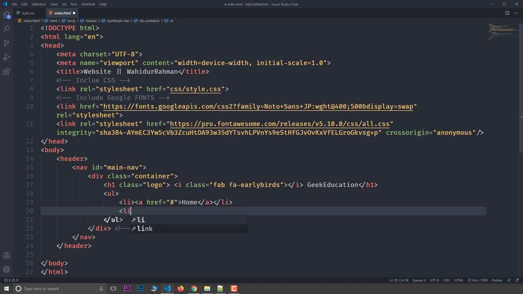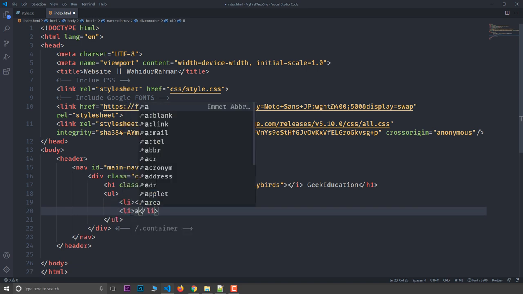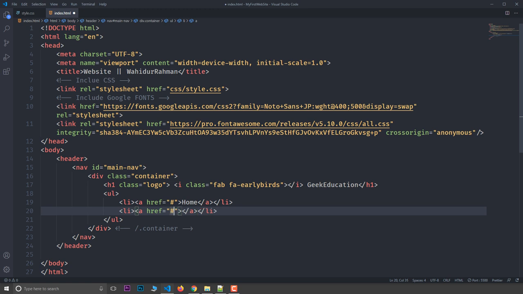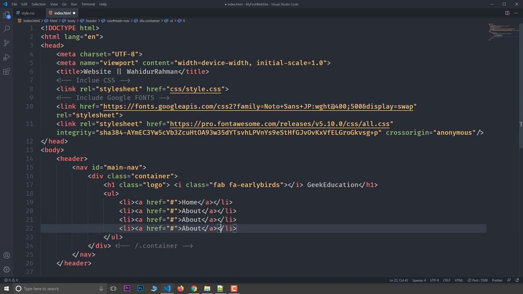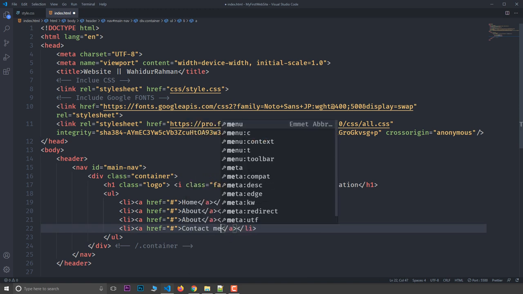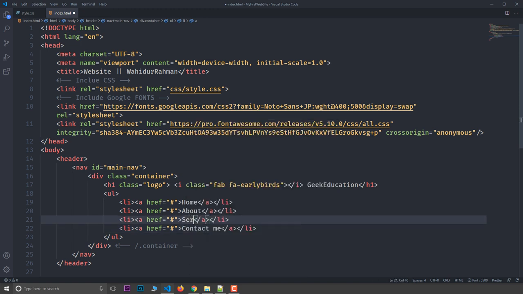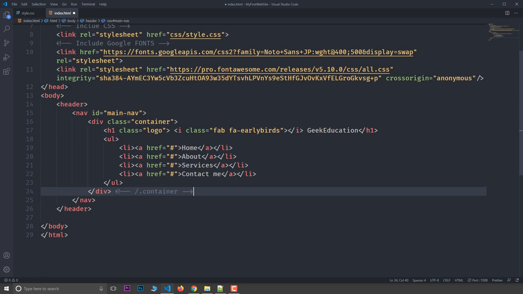And then we'll use about, and then sorry guys, because we have no more time, I'm really sorry about that. Then we'll have to use service and then contact. Okay, I'm just following the common convention, it's no big deal. Contact me and then service. That's it. Okay, let's just see. It looks ugly and horrible, right?